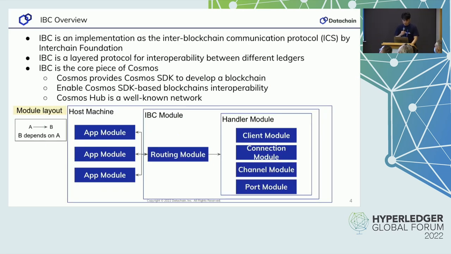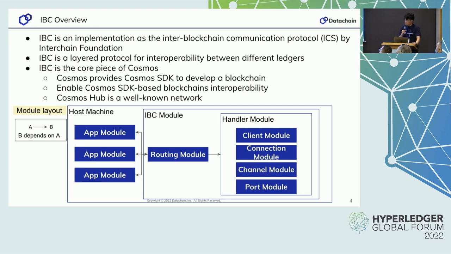Let's move on to the next. IBC is an implementation of the inter-blockchain communication protocol called ICS by the Interchain Foundation. IBC is a layered protocol as shown in this figure. In IBC, we implement modules for each role and combine them to achieve interoperability. For example, the routing module is required to link the application to the IBC. The client module behaves as the light client to verify block headers on the other side. And the connection module provides the ability to safely establish a connection between two blockchains, and so on. I show the dependencies between each module in this figure, but this doesn't matter in this session.